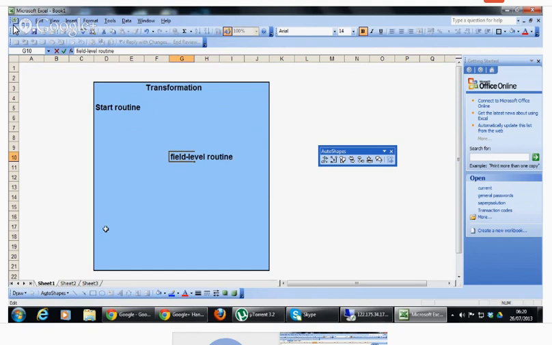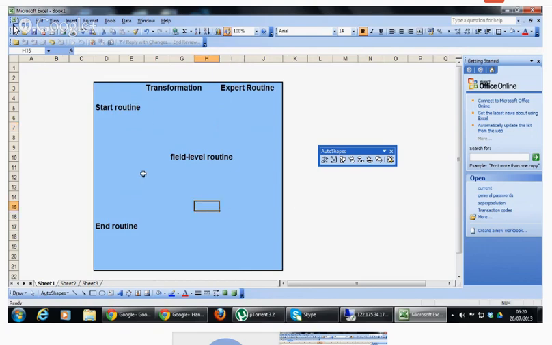And then we have end routine. So here you can replace the transformation with the help of expert routine. So these are the types of routine we have.